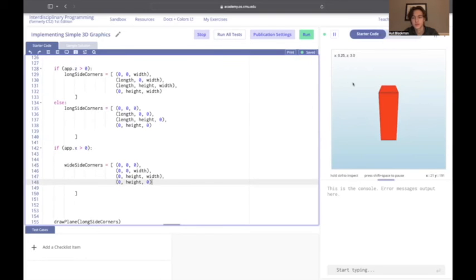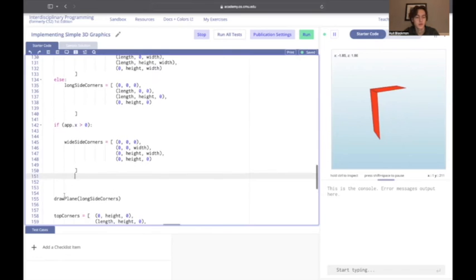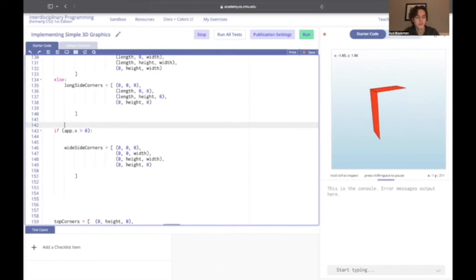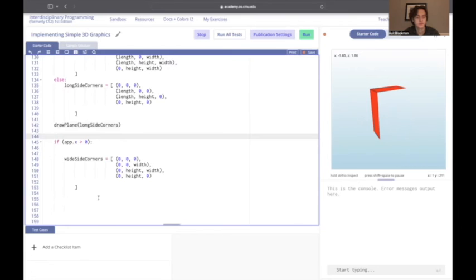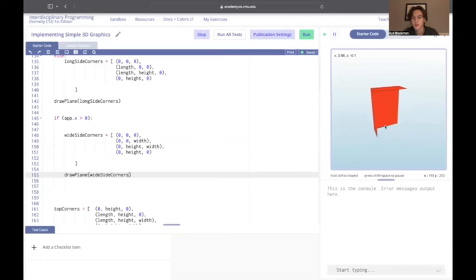So let's see on our model. Seems like we don't have either, but that's because we should call draw plane with the wide side corners. All right.